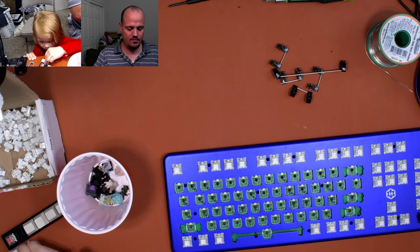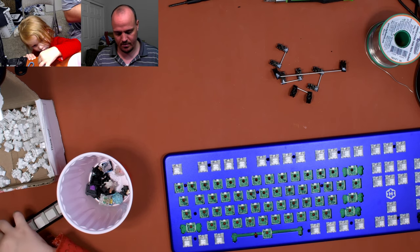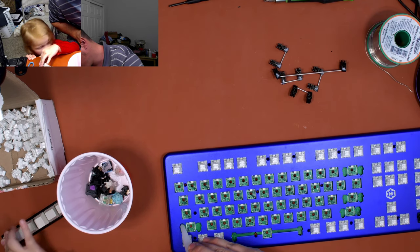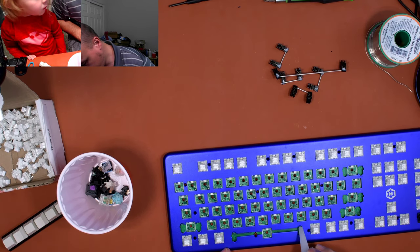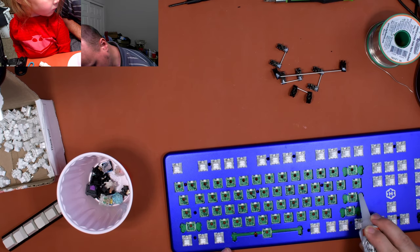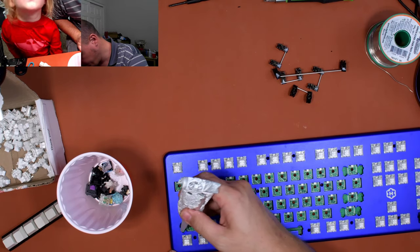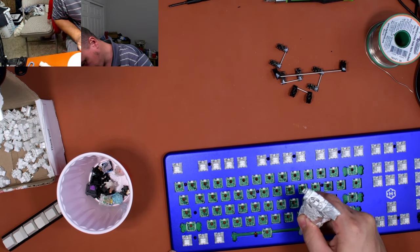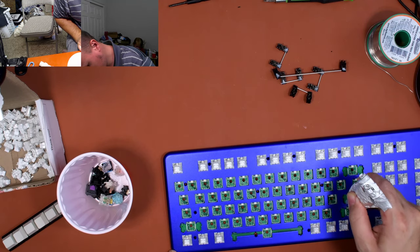These stabs felt like they were a little loose where they clip into the PCB. So, there's a workaround I can do for that. Other than just using GMK stabs, you can also put the tiniest little spot of silicone caulk right on that edge. And then when it sets up, it'll prevent that stab from rattling around. It'll hold it in place. It's just gotta be a tiny bit though. You don't want it to be enough to gum up the workings of the stab. And if you ever take the stabs off again, it'll peel right off. You don't have to worry about that.